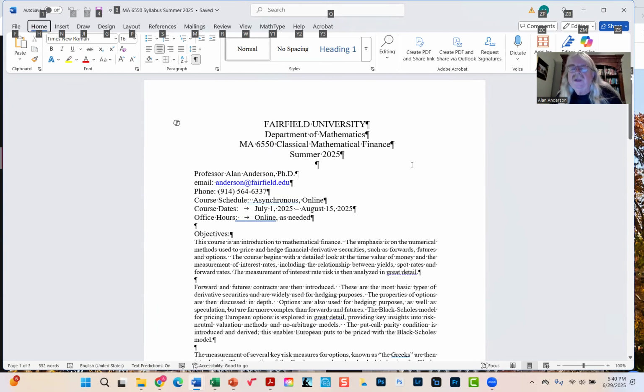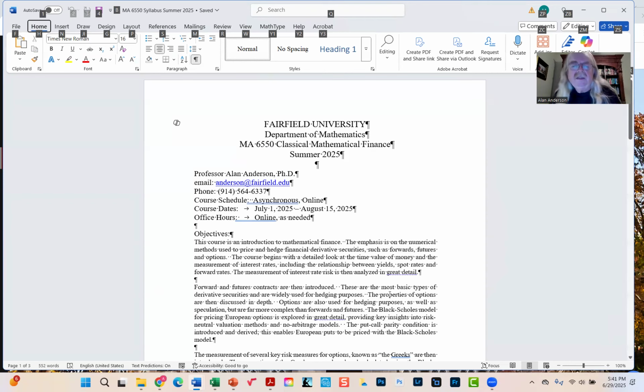As for office hours, we can have office hours if you want, but it's going to be done through the Zoom system, which is what we're using right now. You can just send me an email and ask for office hours, and then we can figure out a time that's convenient for both of us, and have a session as you see fit. Either that, or you can simply send me emails and I'll respond to them directly.